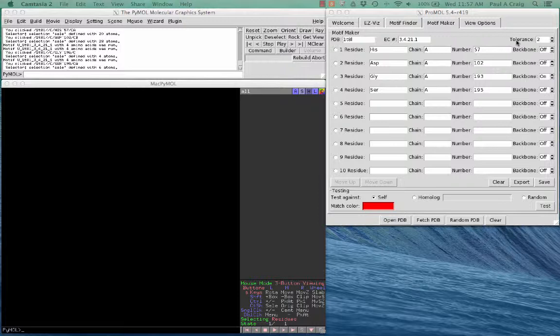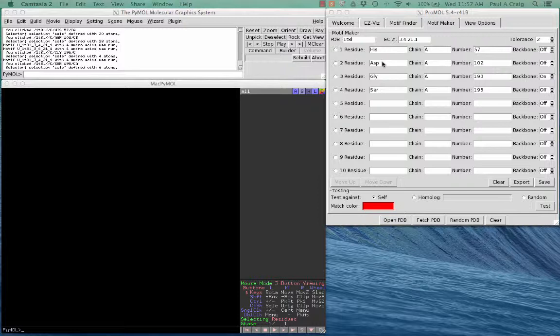Next, we enter the residues. Notice that on the left-hand side here, we have radio buttons. If you want to change the order of the residues for some reason, and you can do that, then you can click these buttons and then check to move up or move down. So our first residue, this is the residue box. You enter a 3-letter abbreviation for the amino acid. It can be uppercase or lowercase. Here it's HIS for histidine, chain A, residue number 57, and the backbone is off. We'll actually use the backbone in a few minutes, so you'll see where that comes in.